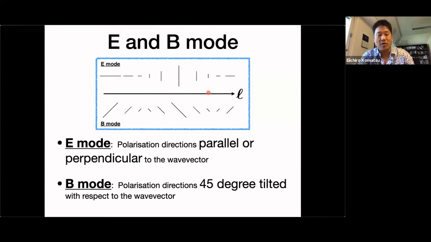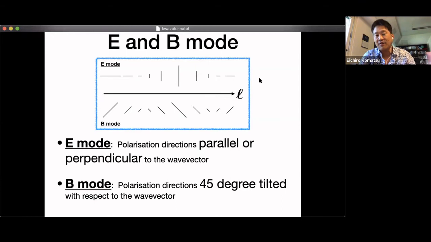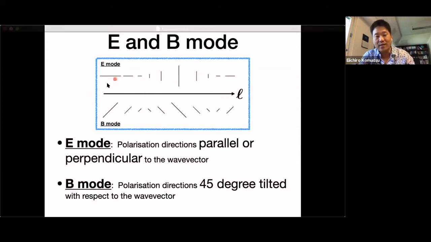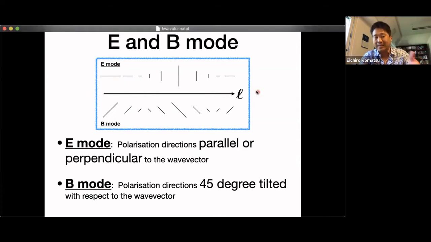So this E mode and B mode can only be defined in Fourier space. Unless you go to Fourier space, there's no way of defining this. Let's say you have density waves: you have a cold spot, hot spot, hot spot. Then you start looking at how these polarization directions are aligned or not aligned with the propagation direction of the plane wave in the sky. This is a two-dimensional concept. It's a two-dimensional Fourier transform. And that's how we define E and B.